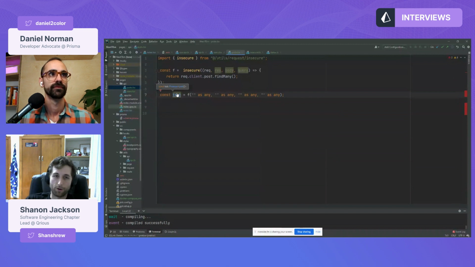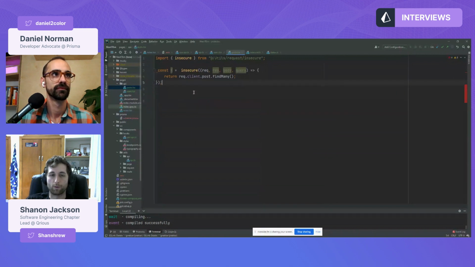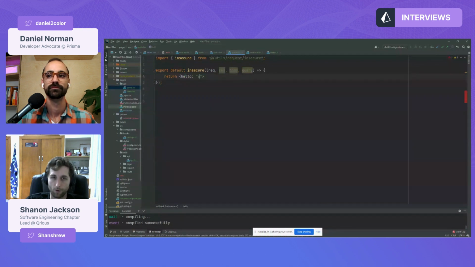Yeah, exactly, spot on. So now we have the signature we were after, which is that we've removed that void problem we had before. We've replaced it with the actual type of the JSON that's returning. And even if we have something like hello world here, it's still going to be right. It's always going to infer whatever this is, because those generics are in place.